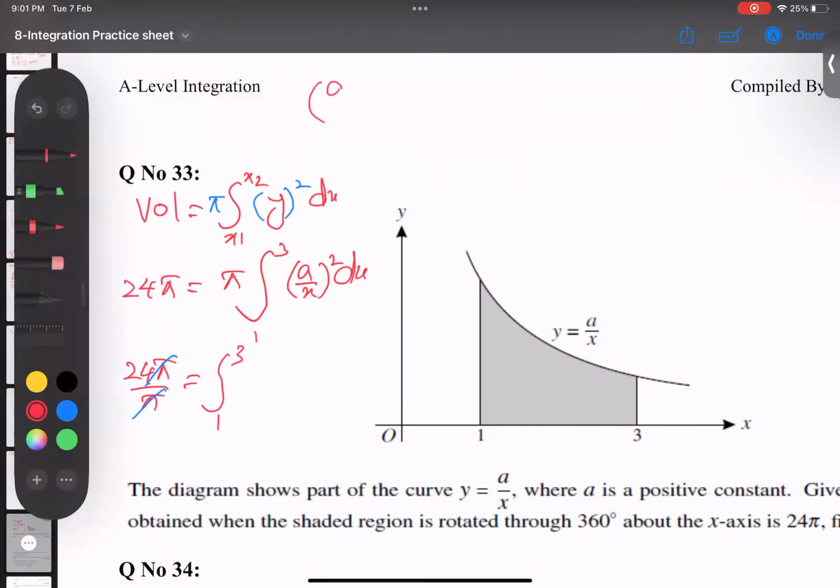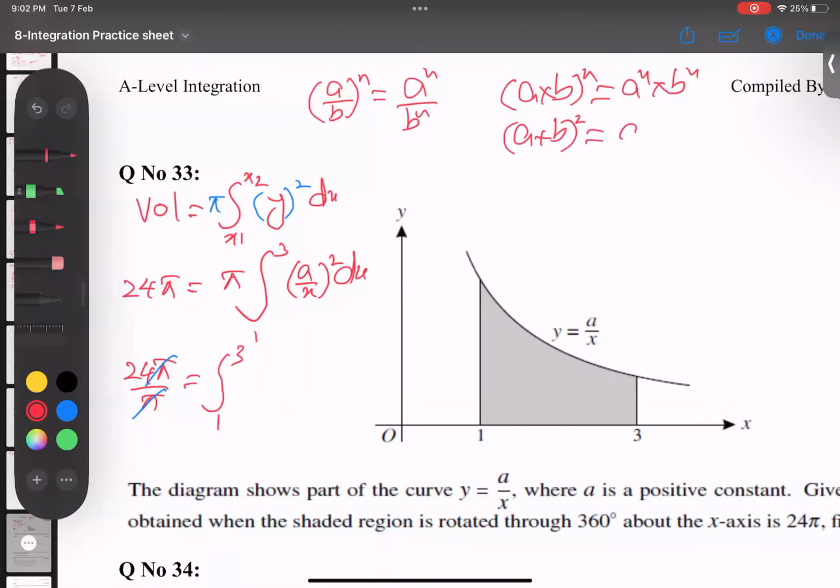Whenever two values are multiplying or dividing and there is a power n on the top, we can distribute this power to both. It is allowed in multiplying and dividing, but not with plus and minus. I mean to say, if (a plus b) to power n comes, then thinking a to power n plus b to power n is totally wrong. So in plus and minus, this is not available. In multiply and divide, it is available. That is why, since they are dividing, it means square of a separate, square of x separate. This is due to the algebraic property.